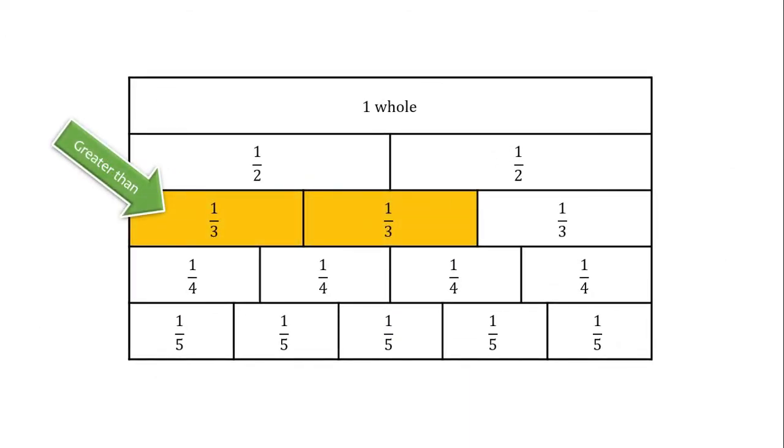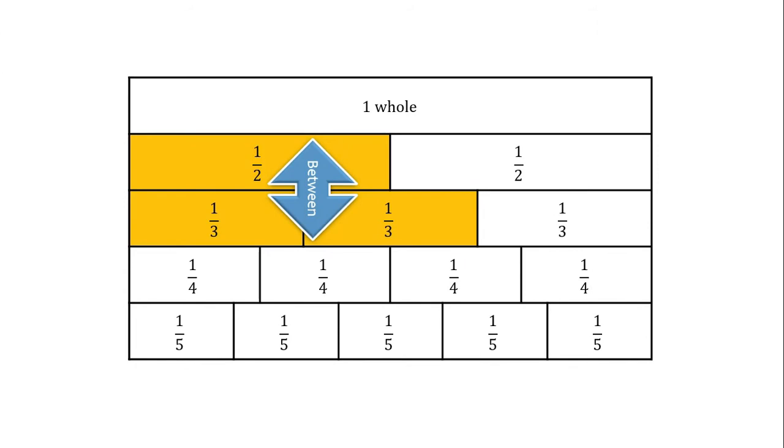The next question is, which fraction is greater than 2/3? So you're going to have to try and figure out which fraction is more than that yellow part shaded in. And the answer is 1 whole and 2 halves and 4/4 and 5/5 are all greater than 2/3. And in fact, 3/3 is also greater than 2/3, but I couldn't figure out a way to shade in both of those things at the same time. Next question.